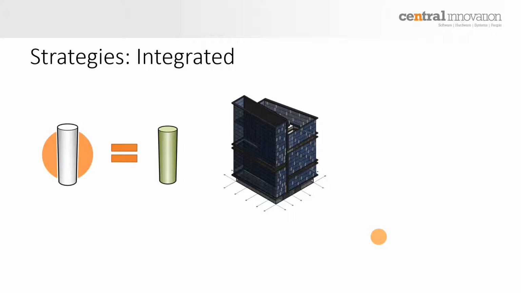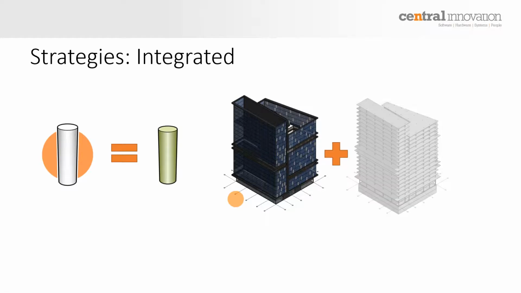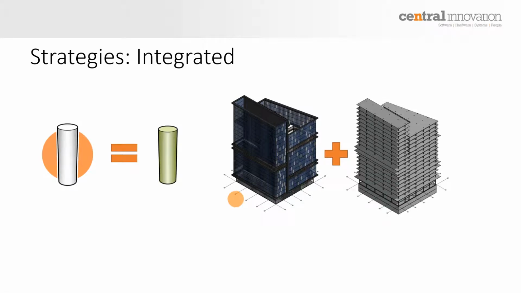In this case, a particular element like the column generally will be just the structural column. The architects will build their own project or model based on whatever shapes they want to create, but they will need to rely on an actual structural model that comes from an engineer. So the combination of the two will form a model that doesn't have any redundancies or repetition. In that case, everything that the architect has to say about the columns needs to be handed over to the engineer so that he can make the changes.